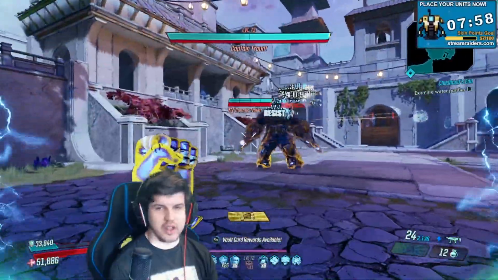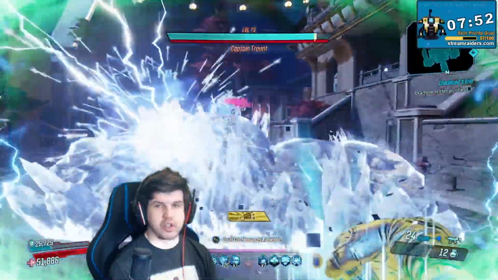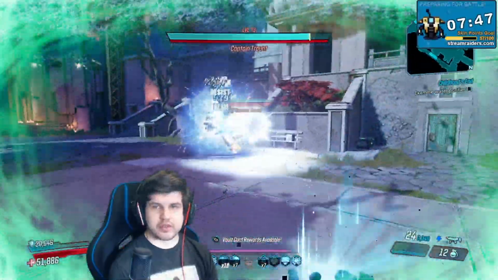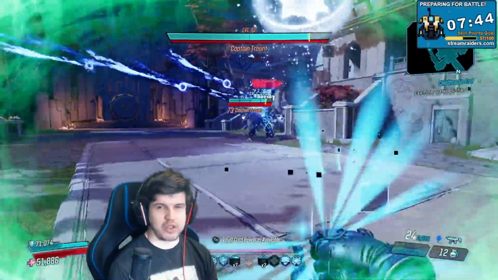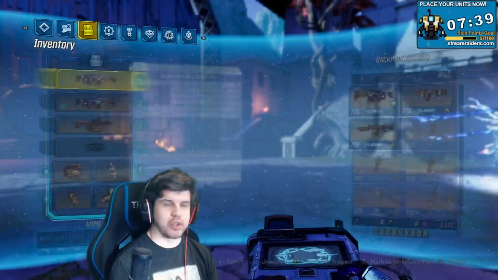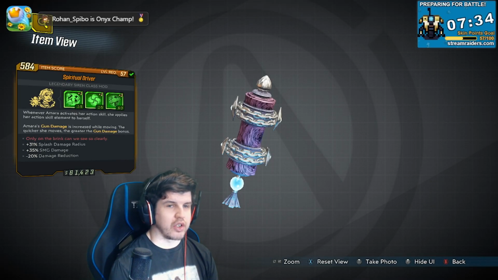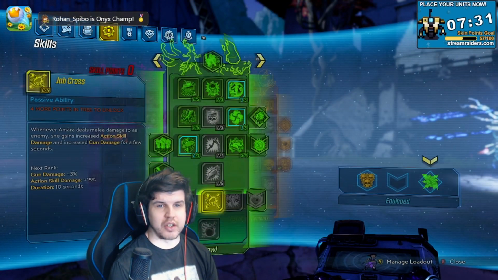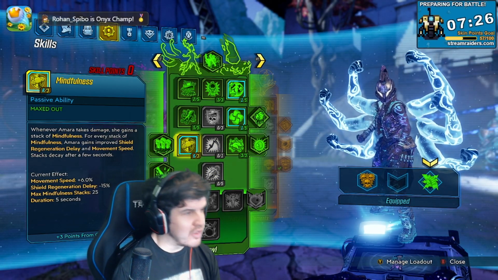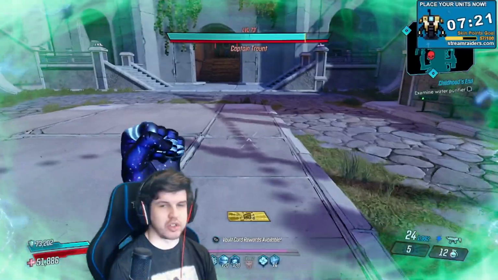Oh, I wasn't using the Snowdrift the entire time, but it is missing action skill increased speed because of how the driver and mindfulness work. The way that works is this one right here. Whenever Amara applies her action skill, she applies her action skill element to herself, and because of that, mindfulness takes over. Whenever Amara takes damage, she gains a stack of mindfulness. For every stack of mindfulness, you get movement speed. So you damaging yourself is you taking damage.